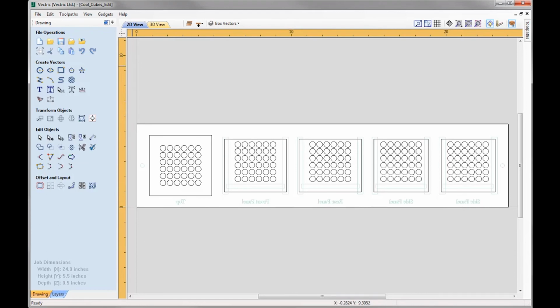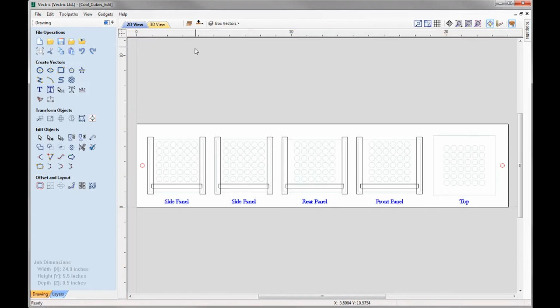So now I want to run through how I plan to cut the whole part. So let's switch to the top side, as we'll be cutting the vectors for the top side first. In terms of machining, I plan to cut these vectors and we're going to run pocket toolpaths on those. Once we've done those, we're going to take this vector and this vector over on the right here, where we're going to run a drill toolpath, and these holes represent our dowel holes.